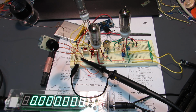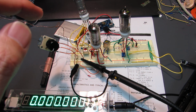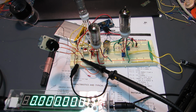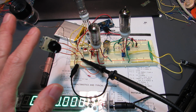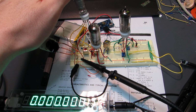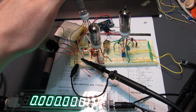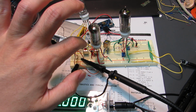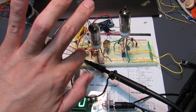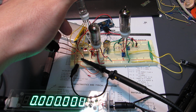Hello, this time I made a superheterodyne receiver using three tubes, driven by a lithium polymer battery and my power supply. Indeed, this receiver contains a frequency conversion from the receiving frequency to the intermediate frequency. The first tube is a 1R5, a heptode with seven electrodes, which works as a local frequency oscillator and also as the frequency converter, all in one. No RF amplification at the head.